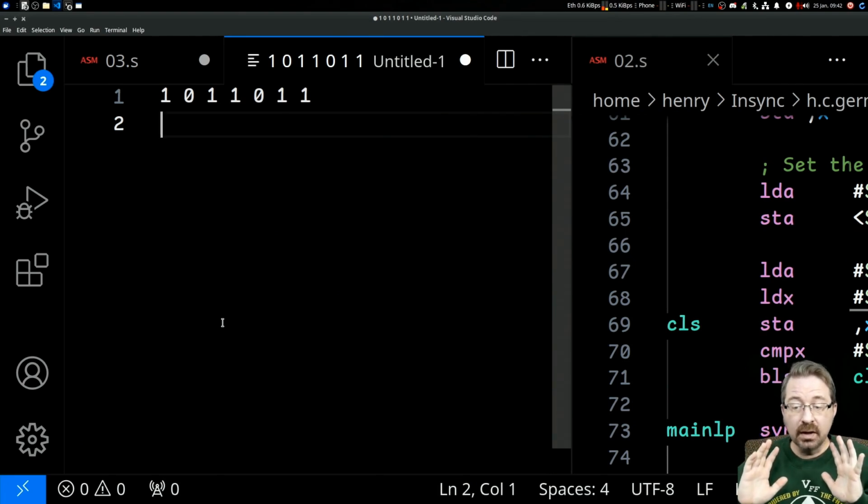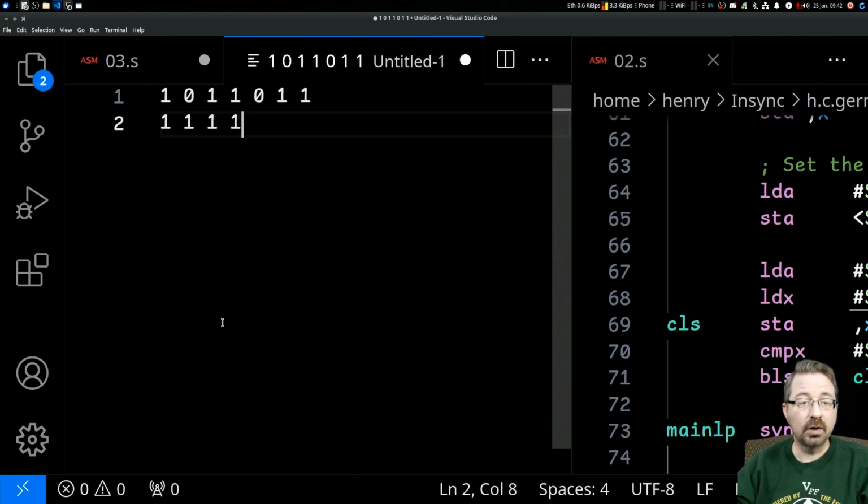So now I get a new column in, same column. I get a new column in for this column, and it goes 1 1 0 0 1 1 1 1 0 1 1. Okay, great.